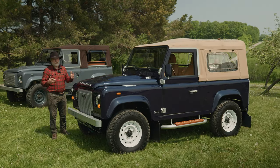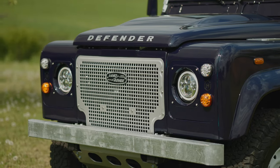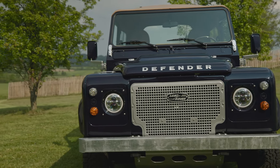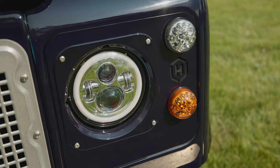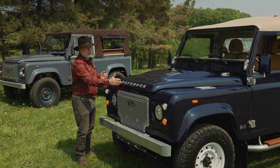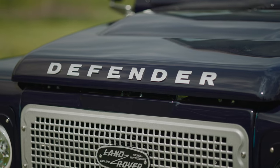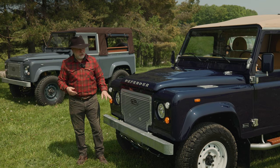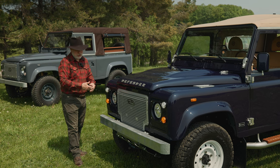Starting with the front end, it has the typical Land Rover grille look, with an oval badge that's an aluminum cast badge. It has billet aluminum Helderberg headlight surrounds with LED lights and LED marker lights — classic look with a little pop. The silver Defender letters are probably the number one preference for 95% of everyone, versus Land Rover. Silver galvanized bumper gives it that classic look.